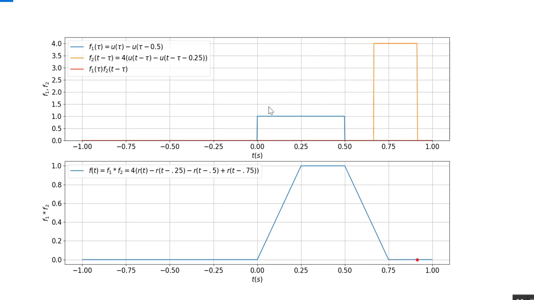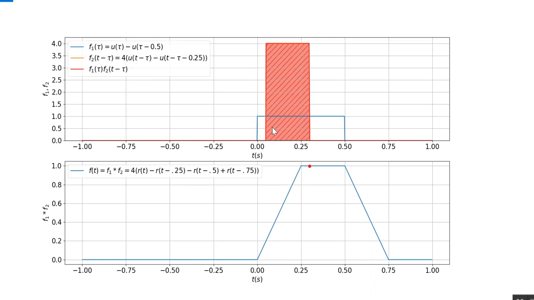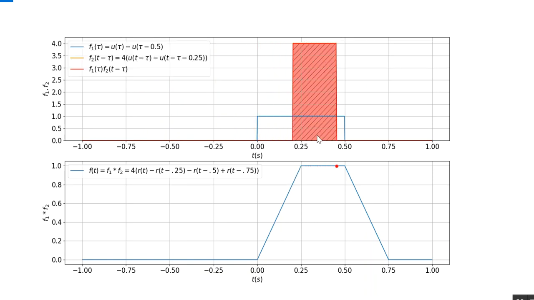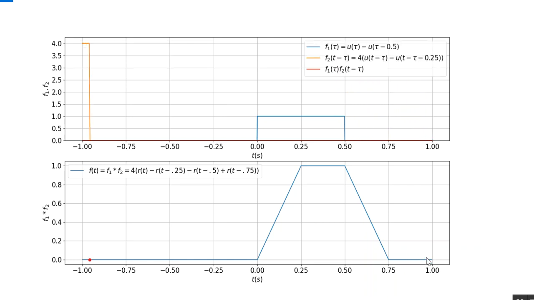So let's just let it come around again. Right, it's coming in. There's nothing to integrate because there's no overlap. Right, and when t moves this rectangle to where it's here, we see that area increasing linearly, but then there's no increase in area, and then it's decreasing linearly until there's no area to integrate. Okay?